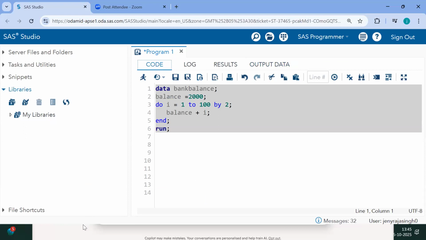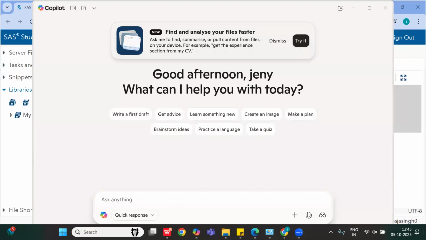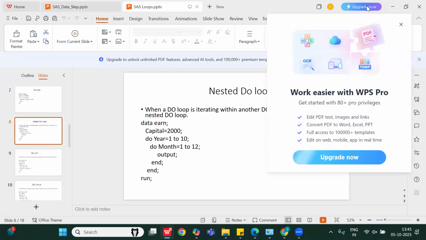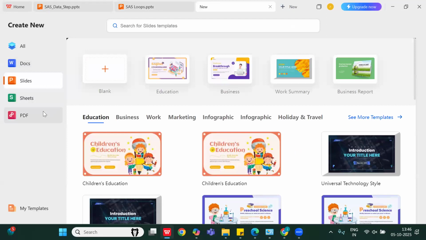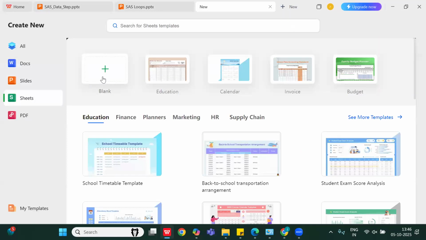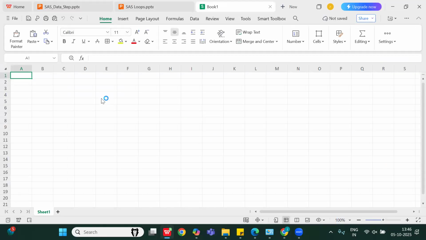I will open an Excel sheet. So we are having 12 months. In the first iteration, it will create the first year value.